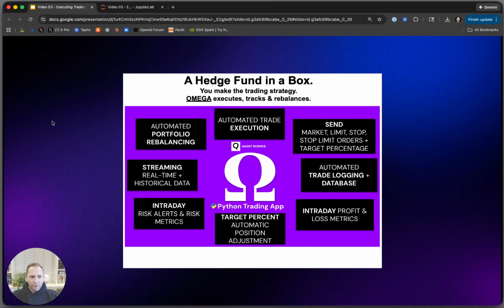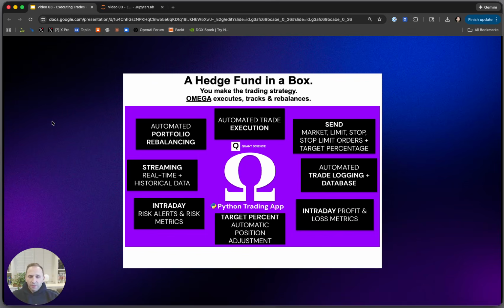Today we're actually going to talk about the code. And the reason we like Python is because we call it a hedge fund in a box. What I'm going to show you today is a library and some code that allows you to automate the trade execution. Set market, limit, stop limit orders. You can order by target percentage. You can order by target value. We have automated trade logging in a database. So every execution you make, it lives in a local database for later analysis. Intraday streaming data, so you can stream your P&L, calculate risk metrics, send yourself alerts. We'll see that too. We have automatic position management, all sorts of canceling. We can cancel orders, we can size orders, all these different things, all using Python.